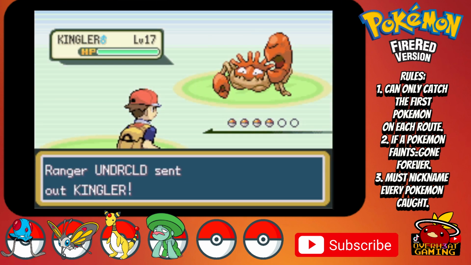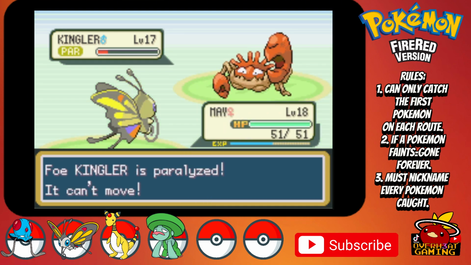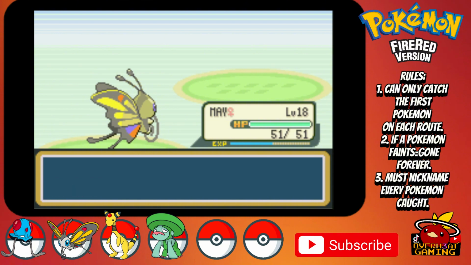Undercold leads with Kingler and I lead with May. Kingler had a rough go of it as May had Absorb. There was really nothing that Kingler could do to May that could knock it out.